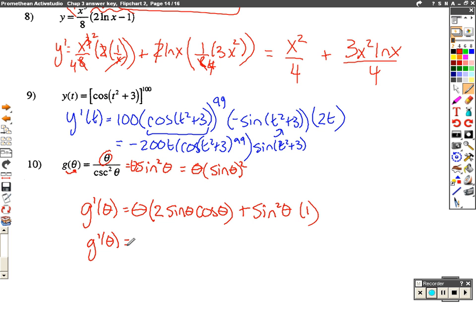It looks like 2. And technically, a lot of times in multiple choice answers, you will see this trig identity put in. There is a trig identity that says that if you have the sine of 2x, it's equal to 2 sine x cosine of x. That's just a trig identity. So technically, this right here would be theta times the sine of 2 theta. I don't need you to know that for tomorrow's test, but it's a good thing to know. Plus sine squared of theta.